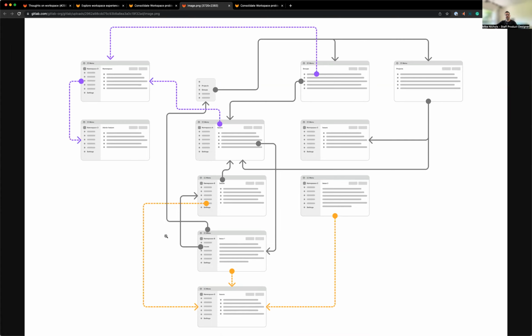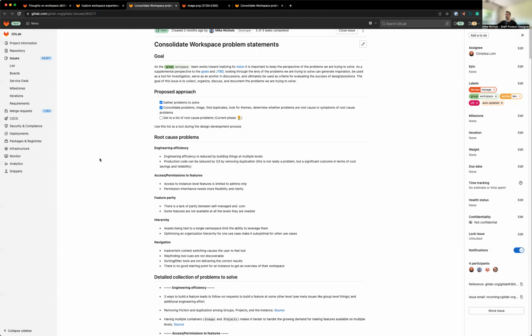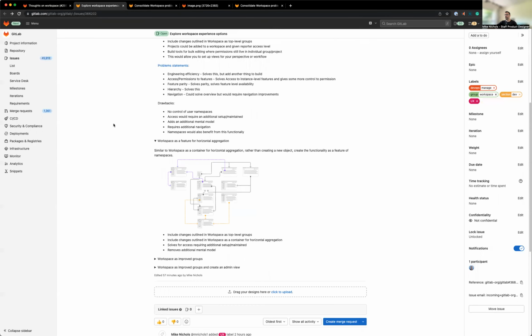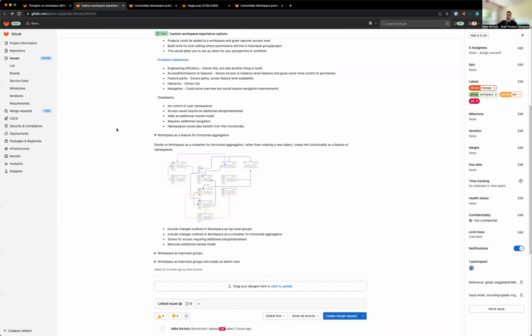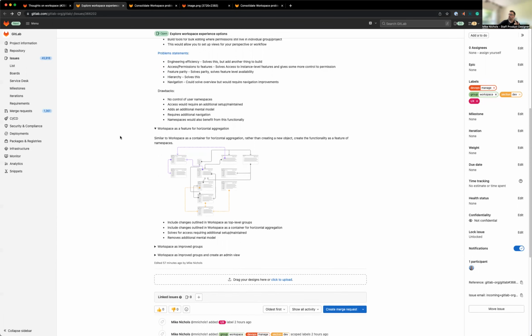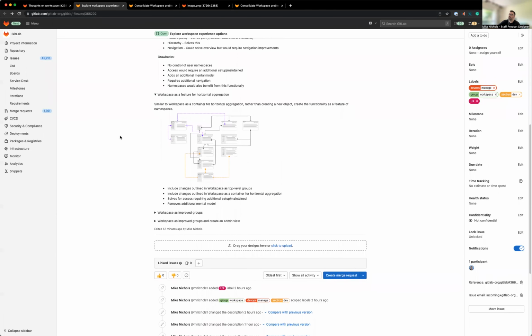So basically building a feature in namespace that allows you this view, which solves the navigational and additional mental model problems, and it solves the access, because access would just be inherited from the rest of the project or group.